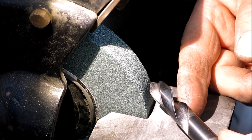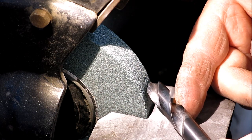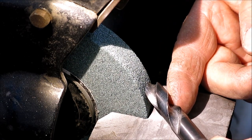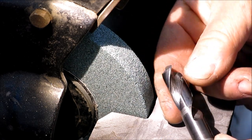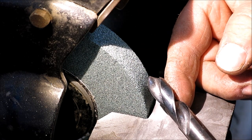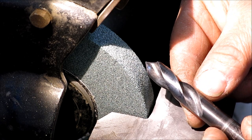So normal humanoids and the rest of the machining world generally sharpen drills what I call the uphill method, where they come in with the cutting lip here and they do this. They come up and create that back relief. So they start like this and then they come up, like so, and then they flip it around and repeat, and the idea is you keep these lips the same length and the same angle and all that.